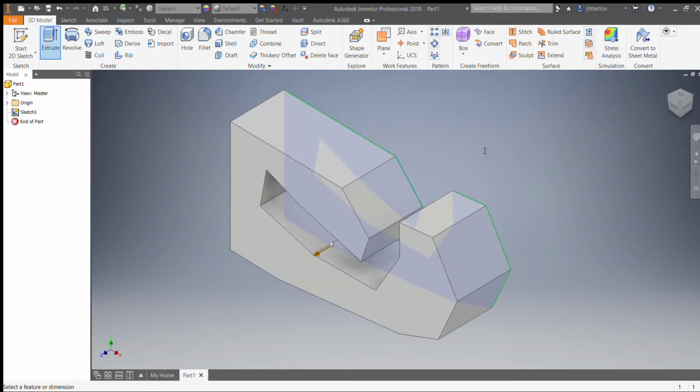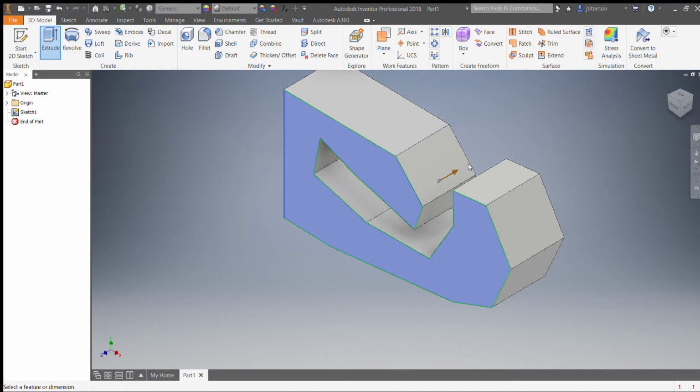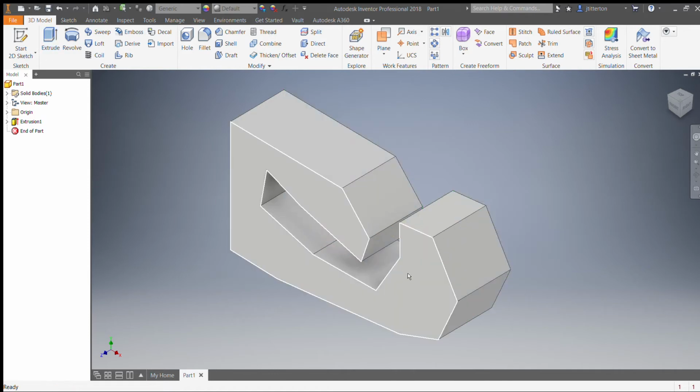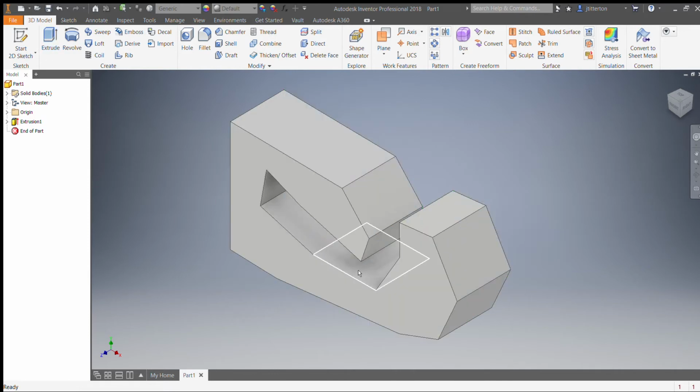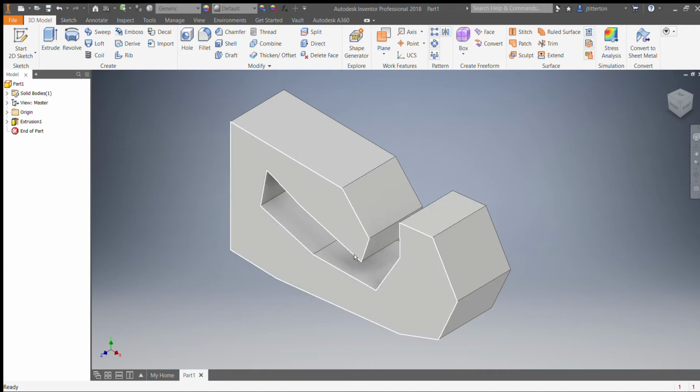Once I build a sketch, I extrude, and I'm going to bring it out a couple inches. I can go the other way, but I think I'll bring it out forward, and that's it. That's 90% of what you're going to be doing. You're going to build something and extrude it out.